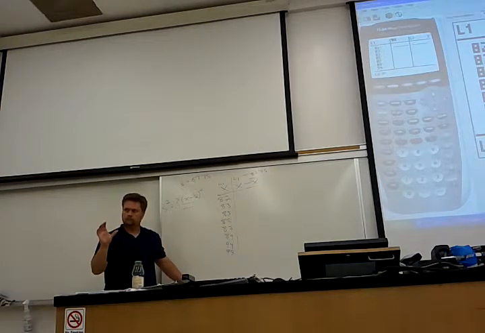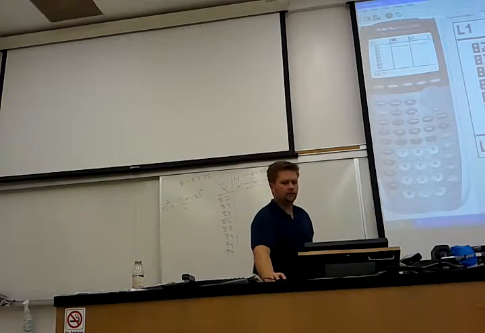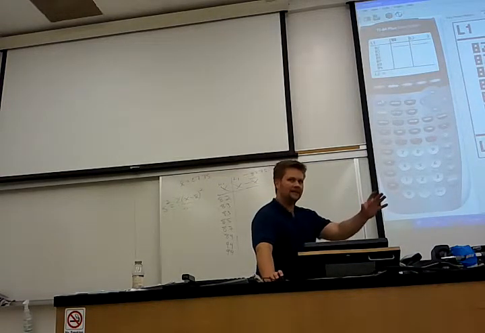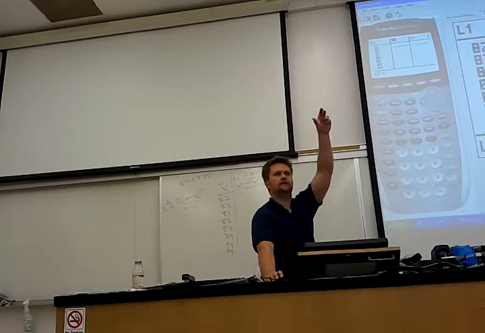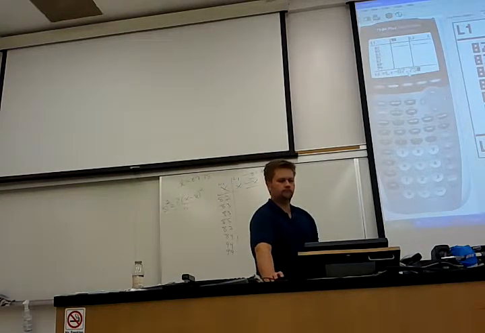How do you get to the list again? Yeah, how do we get Stat, edit. So it's stat, number 1, edit. That's all right. I mean, you got to get used to this. Now go up to L2. And I want it to be my x's minus the mean. Where are my x's? In L1. So I want L2 to be L1 minus the mean, 87.75. L2 equals L1 minus the mean. You have to put it in parentheses? No.